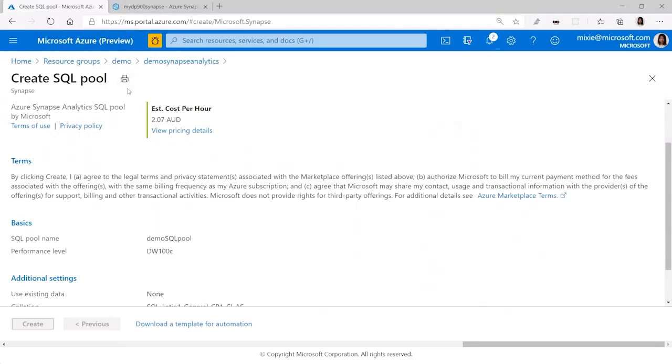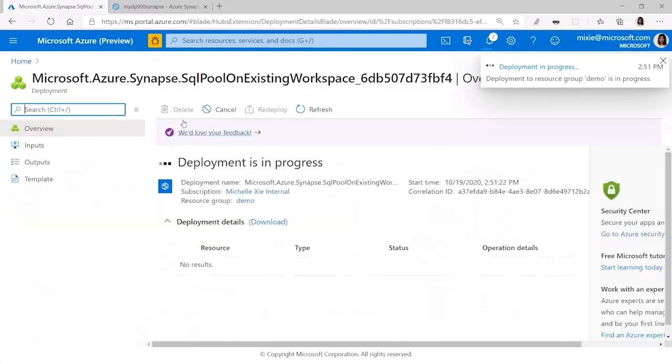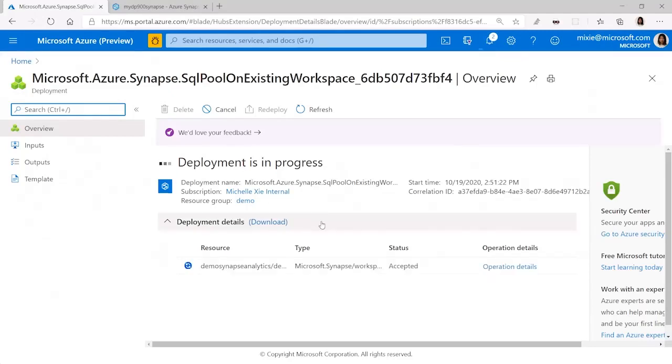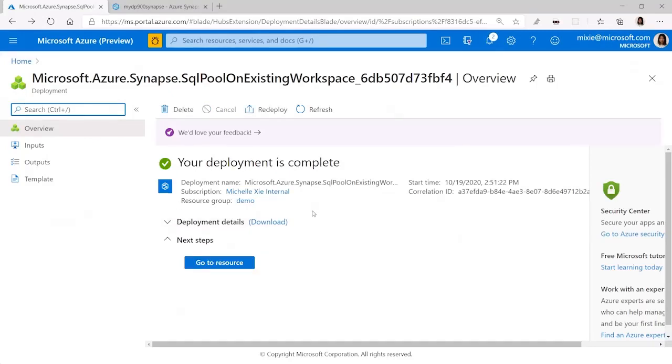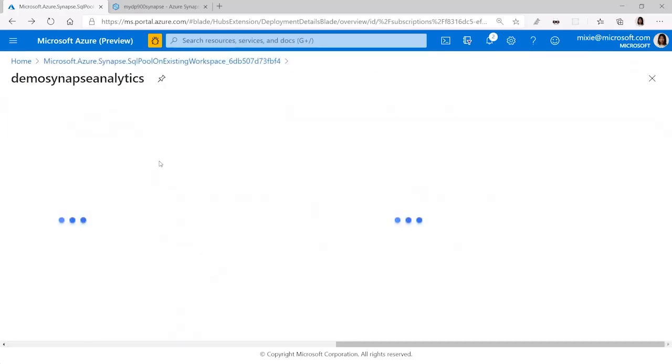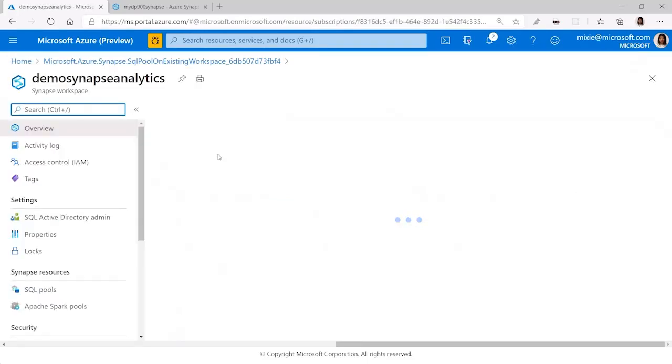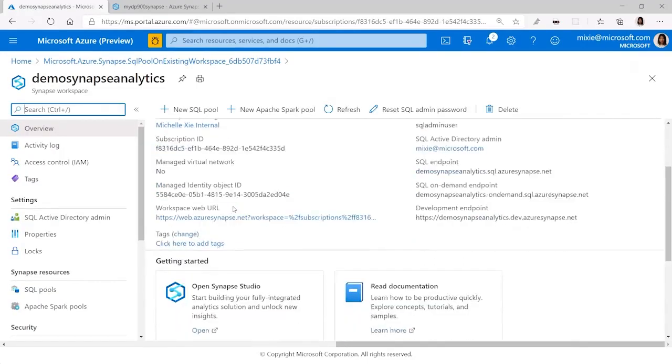So once that's provisioned, I'm going to open up the Synapse Analytics workspace, and from there, I'm going to create that table called housing data, so that I can eventually ingest my data stored in that file share into my Synapse Analytics. So our SQL pool just finished being deployed. So let's go to our Synapse Analytics workspace. I'm going to click Go to Resource, and from here, I'm going to go and open up the Synapse Studio.